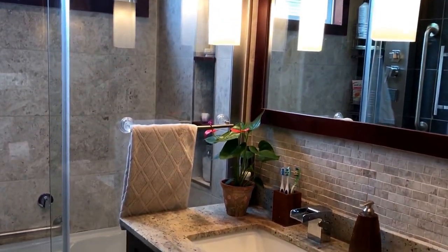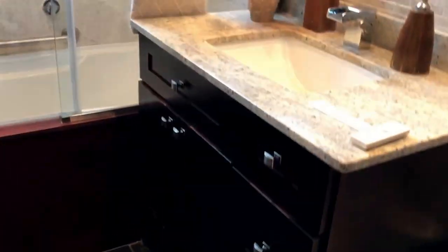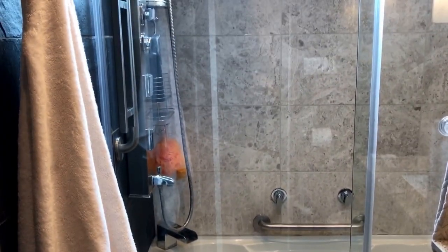We just took a look at the ensuite and this is the main bath. You can see again the slate floors — they've taken it actually right up the walls. The floors and the walls are heated. As you can see on the sign, 534Haker.ca, the price on this home is 1.18 million. This home is priceless — it's the Henry Blair house, built in 1914. There's some terrific history about it. Come on over and see me.